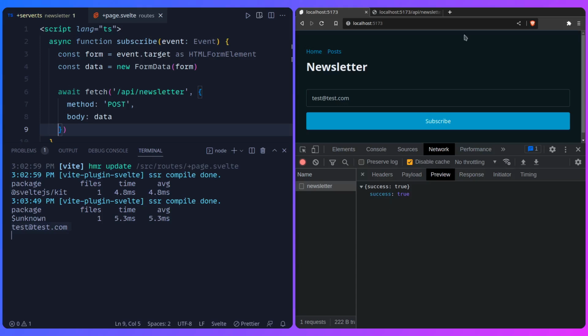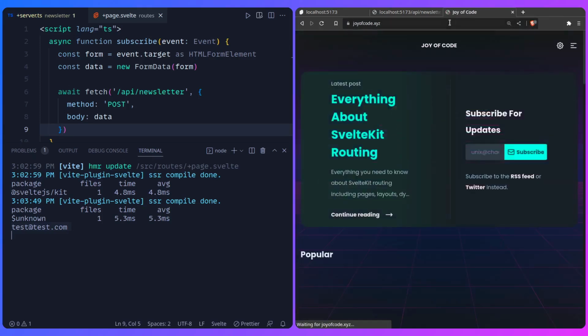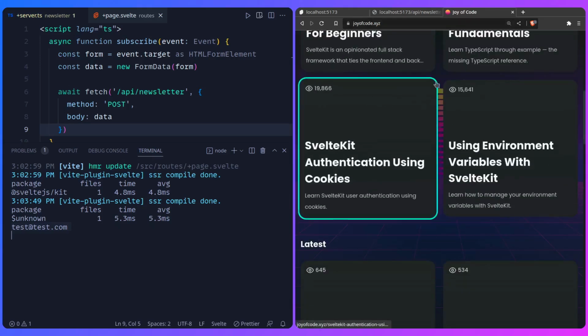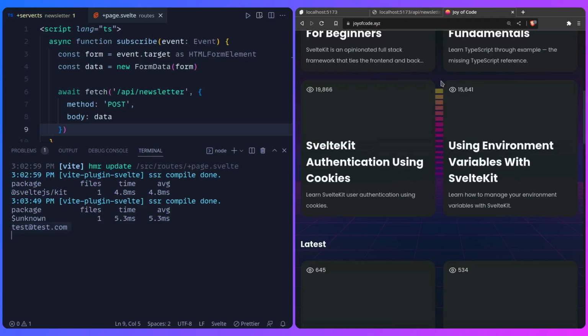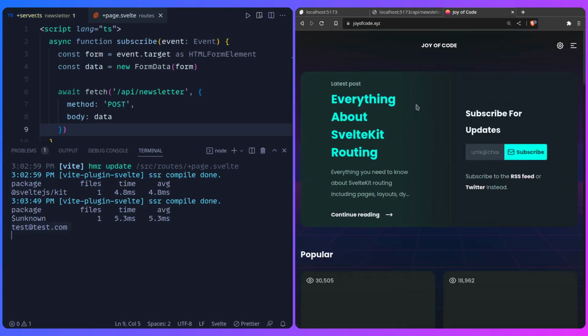So for example, if I go to even my site, you can see, for example, that all of these posts have view counters. And basically that's done by having an API that just pings Supabase, so it just increments the count in some database whenever someone visits a page. And this is how you can use an API endpoint whenever you need to hit some endpoint or whatever. An API endpoint is really useful.